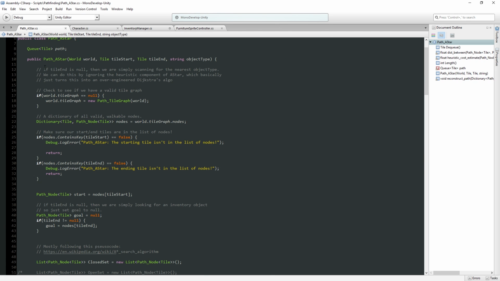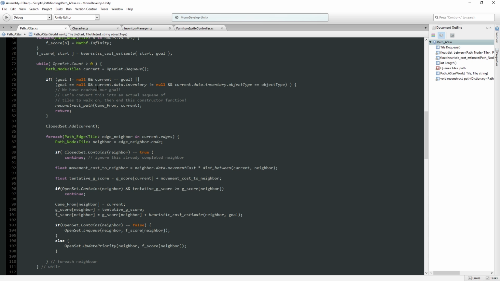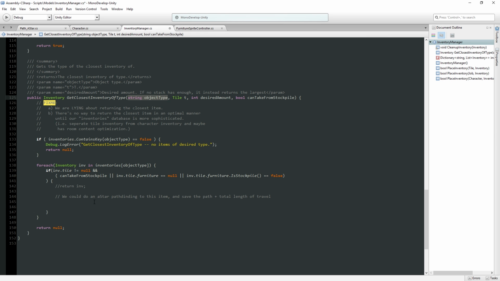Again, we don't need to use this effectively. We've got an A-star algorithm that we're sort of breaking into not being A-star when we're looking for an object type. And we could do it a different way, but this minimizes how much code we have to write. And we've already debugged this, so we know it's working okay. Probably at some point we'll find a better way to do this. There's no probably. We will at some point do that.